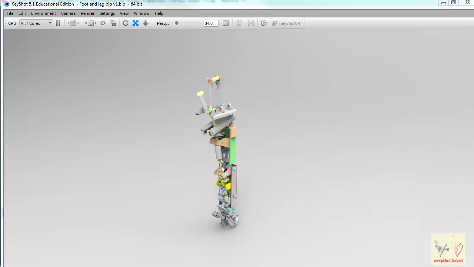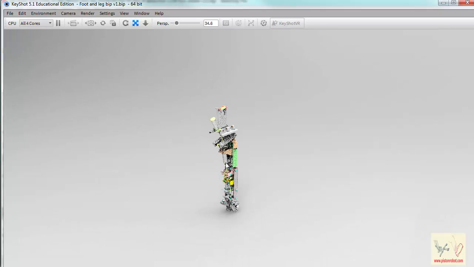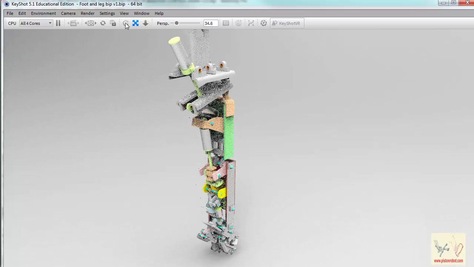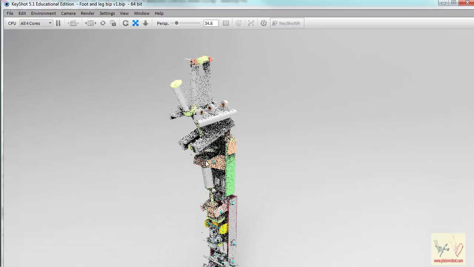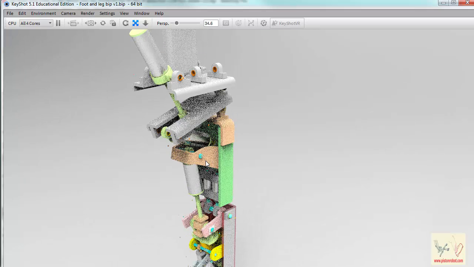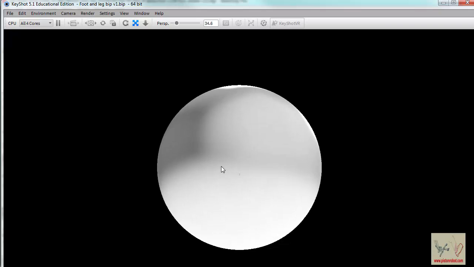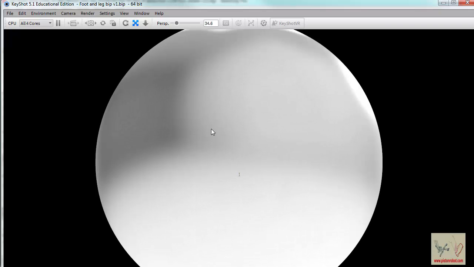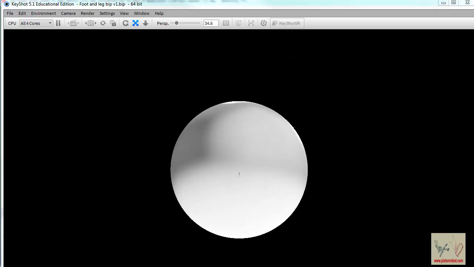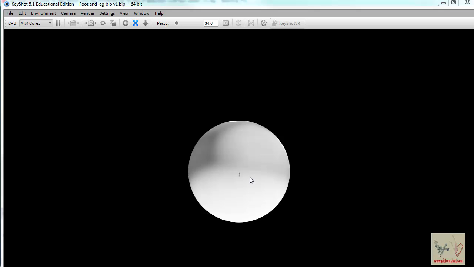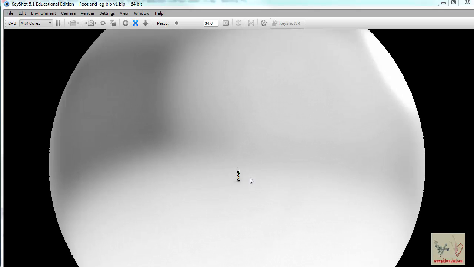This is the beginning of us pulling over the SketchUp based robot into the rendering program. And the rendering program takes the drawing and puts the drawing inside of what's called a light box around the robot. And we can pull down the size of this light box, and it's surrounding the leg of the robot.